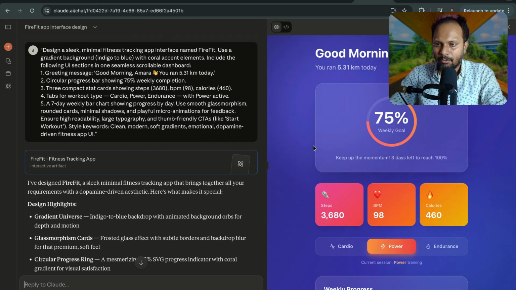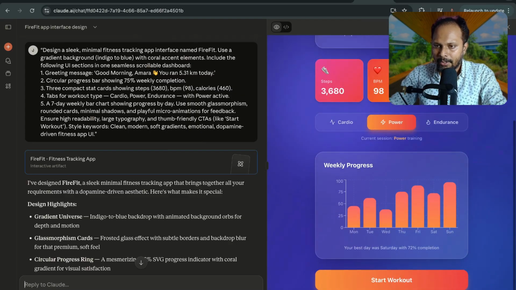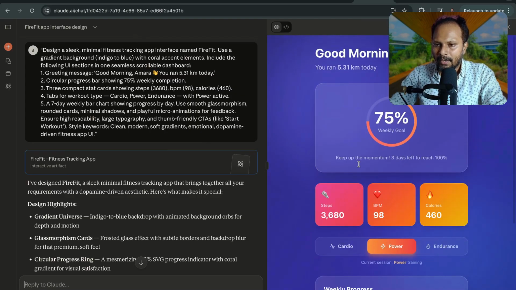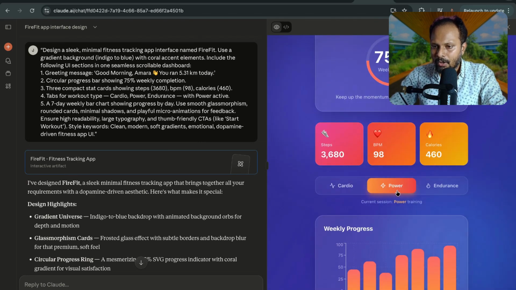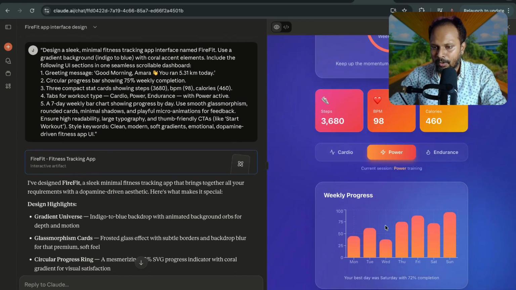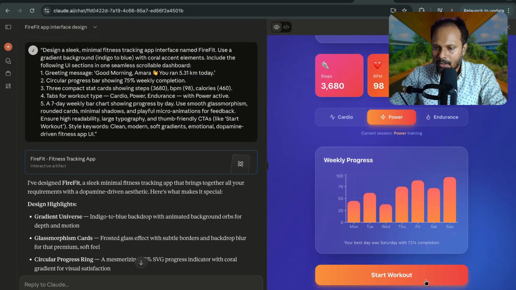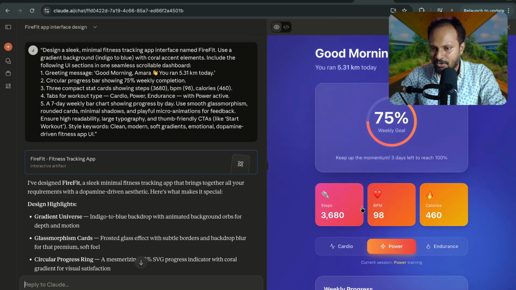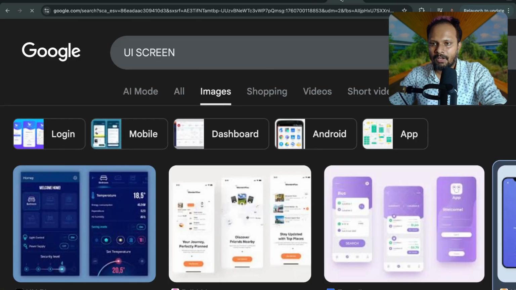But the point is you will have to build it. See, even Claude AI has built you, in one go, a simple UI. It has the steps, progressive disclosure, call to action buttons, a seamless color which shows the energy of the app, the vibe and mood. And more importantly, a simple weekly progress tracker, and also a call to action button which gives only the necessary information. So three things at a time: steps, heart rate, calorie, weekly goal. See, it's much better than the three UIs which we have created, right?